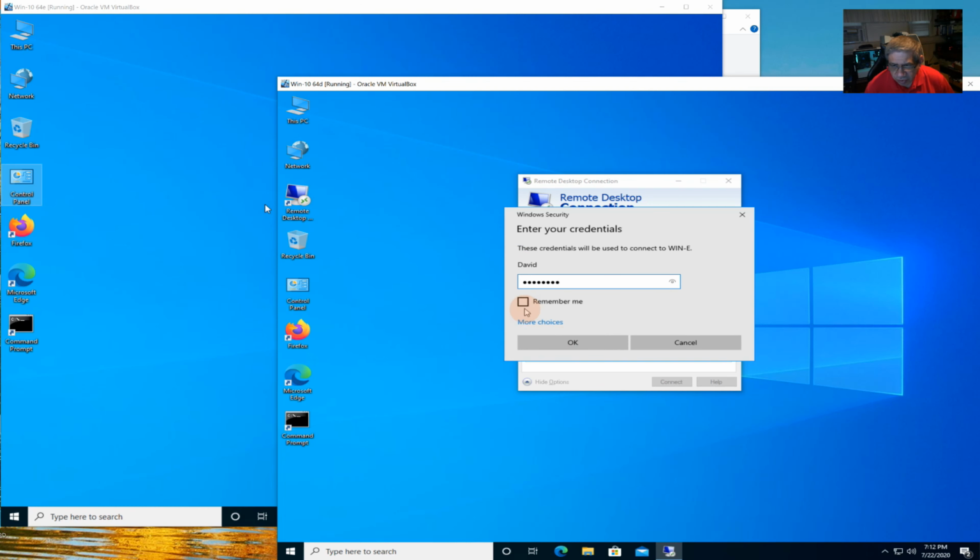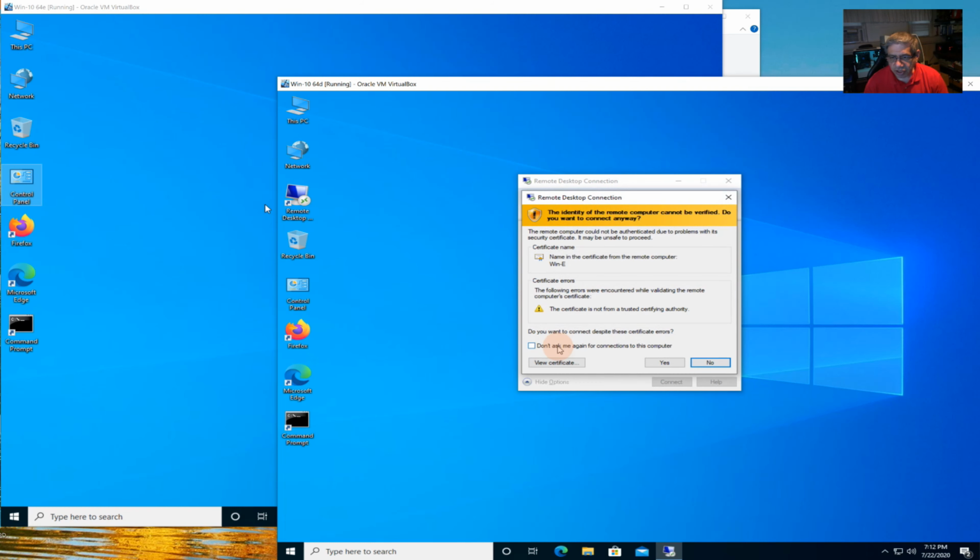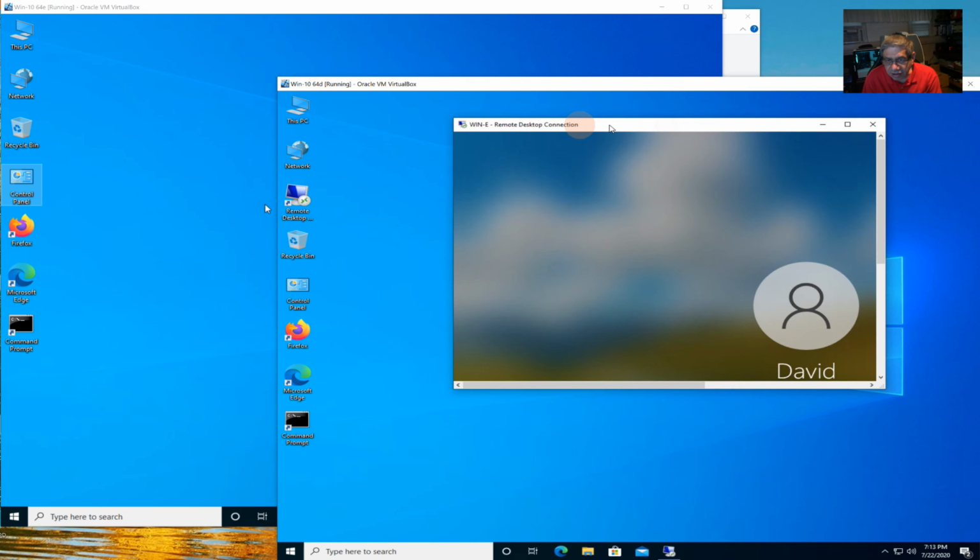And then don't click remember me. That's a real security one, because then it saves a copy of credentials on the computer itself. So I avoid doing that at all costs. Click OK. It gives you a warning to say that, hey, it's not going through an authentication server. Somewhat of a risky thing. And if you were going in over the real internet, that would be a real risk. But here in an isolated network, it is not. And most home networks are isolated networks. Am I sure? Yes. It's now connected to the remote system.